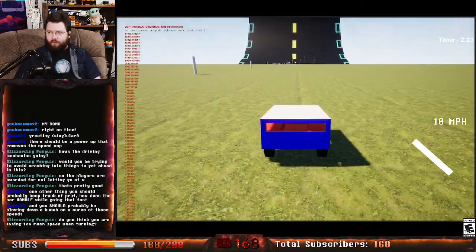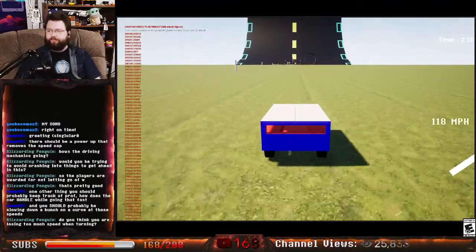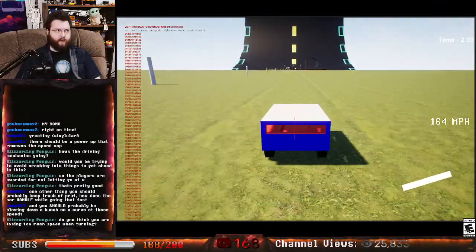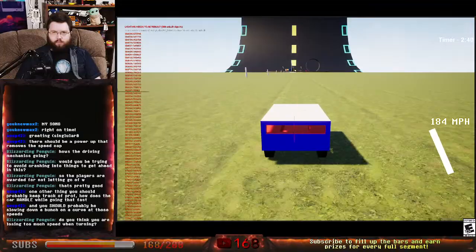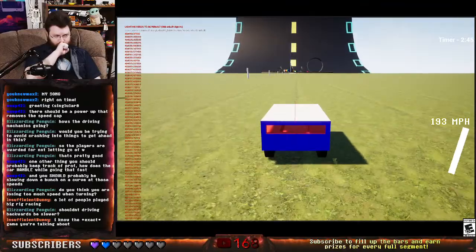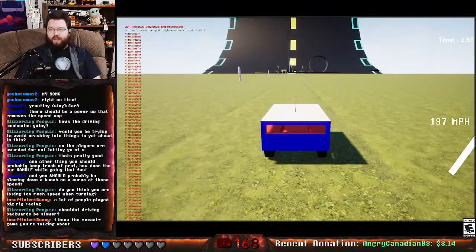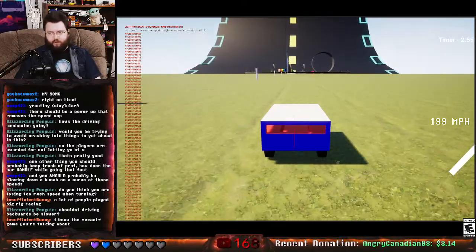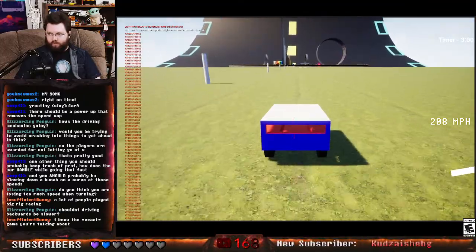Anyway, I'm going to use this opportunity to get the 200 miles per hour, and then we're going to do the boost and see how far that goes. Because the boost should also be limited in how far I go. And it's easier to know what its cap is when you're going from max, so I'll just go ahead and do that. And then once we get that working, we can start adding artificial boost stuff, like boost pads or boost charges, and just, boom, accelerate the car. Alright, and boosting.